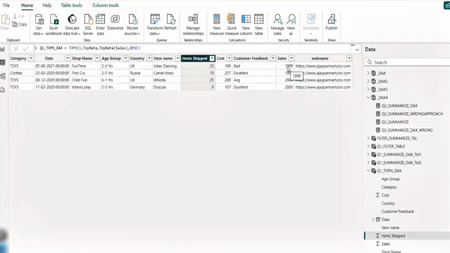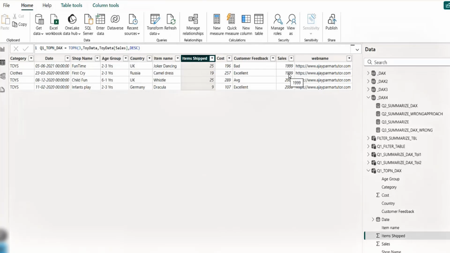Remember this. Don't get confused, because this is how the top N works. For the top N, even if the values are equal, if it's the first highest value, or the second highest value, if it repeats, it's definitely going to pick the second one. But if you have, let's say, 999 after this 1999, where the value is less than 1999, then top N will return only 3 rows, because then the job is done. Finally, you have said you need only 3 rows.